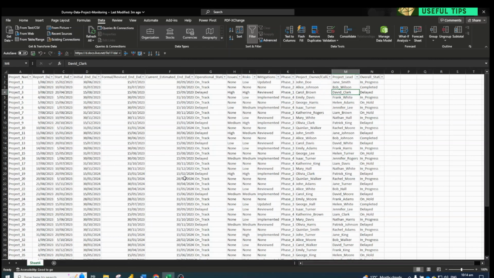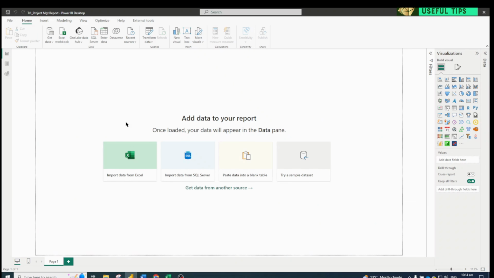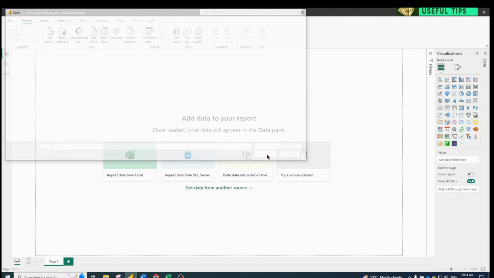So it's very important to have a pretty good idea about what your data is and what the customer wants, and then you can load it. Then you can see how you're going to model it. So on the data modeling side, my aim is to have filters on top and the fact information at the bottom. So I'm just going to load this file. So let's see, open Excel file.